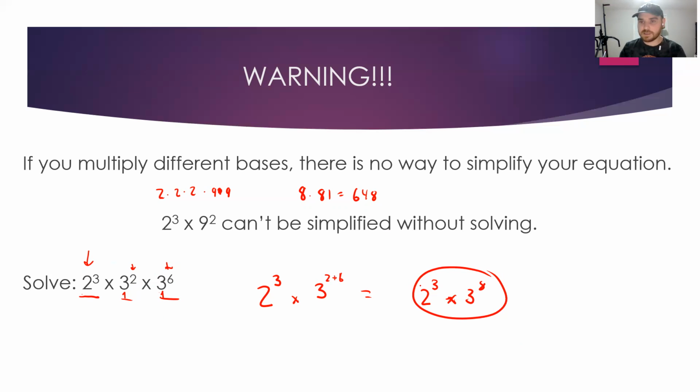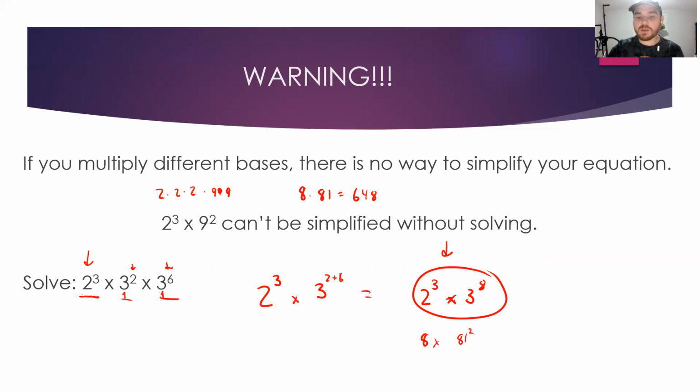If we have a question like this on the test, this would be the answer I'm looking for, unless I specifically say, give me a numerical answer. We're trying to simplify exponents. We're not necessarily trying to solve them outright. Because again, you could multiply this out, you'd get 8 times whatever 3 to the 8th is. I don't want to figure that out. That's a huge number. It's like 81 squared, which is just big. We don't want to do that, so I'm not going to bother multiplying those out.